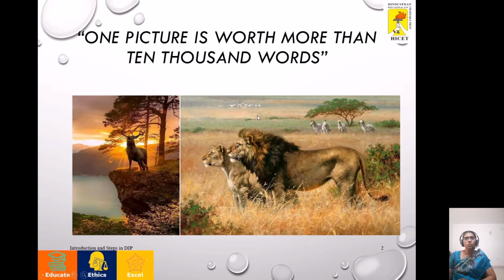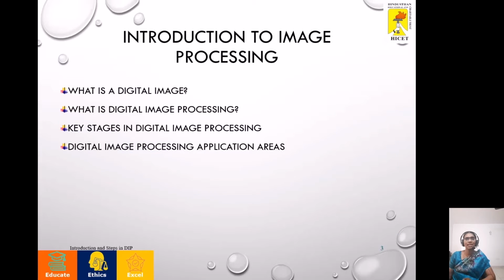This picture shows the importance of the image rather than the words. When you explain these pictures through words, it will take more number of words to explain it to the other person. Instead, if we show the picture, it will give more information to the other person, so one picture is worth more than 10,000 words. Thus, image analysis plays a major role in human life.